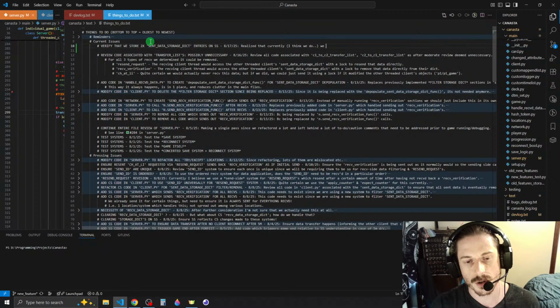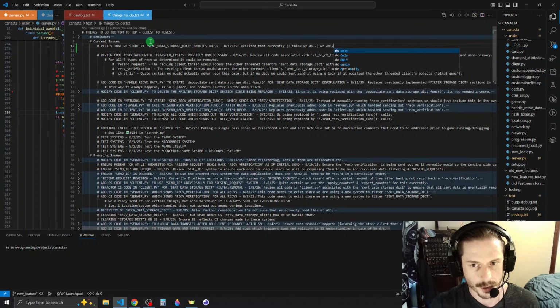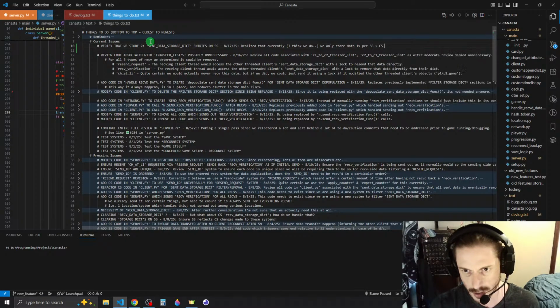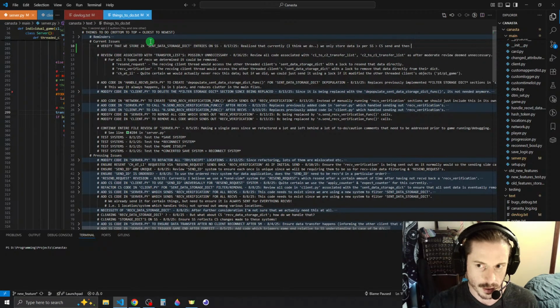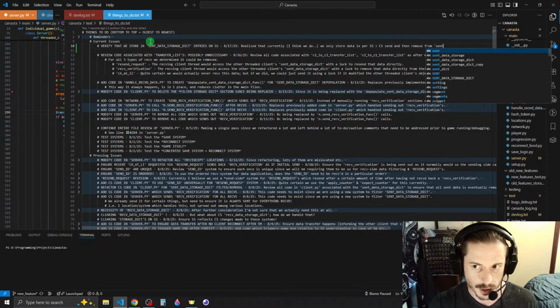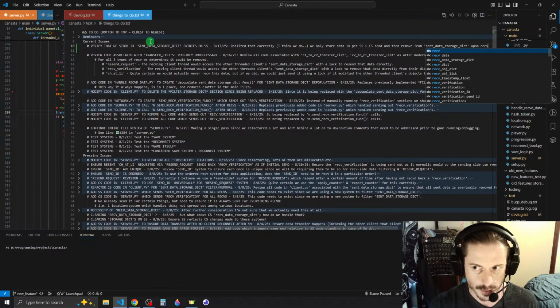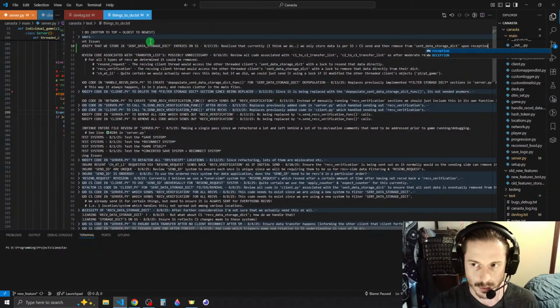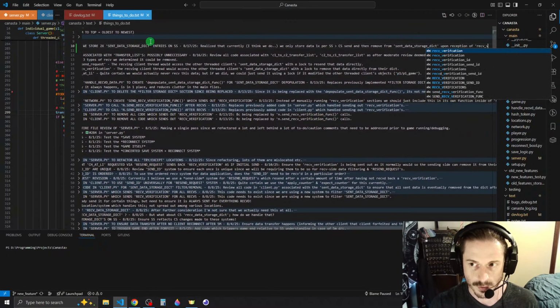We transfer, or we only store data 1x per server side to client side send, and then remove from sent data storage dict upon reception of receive verification.